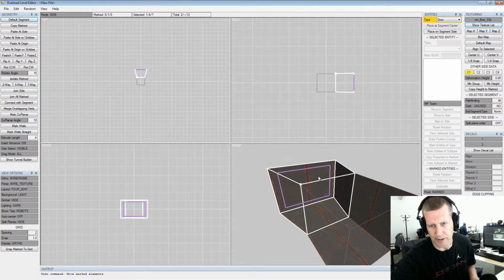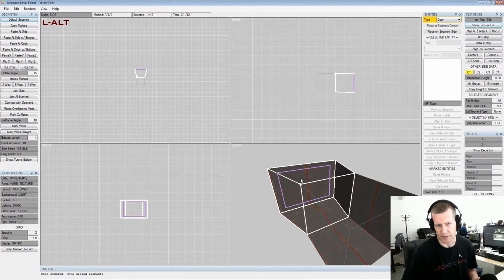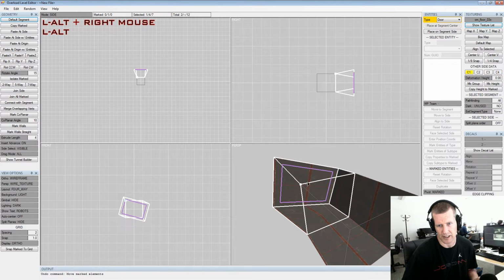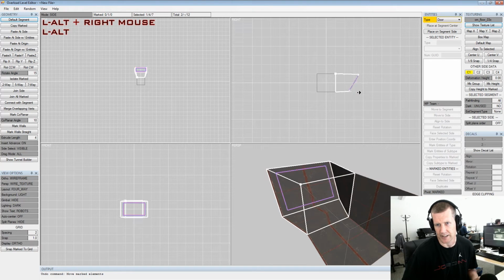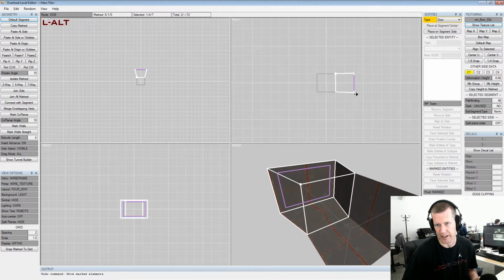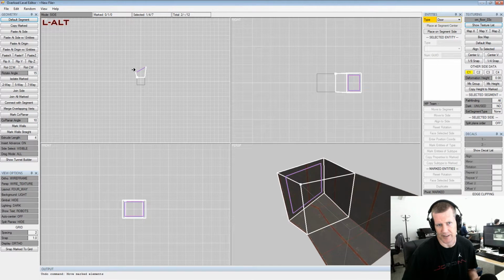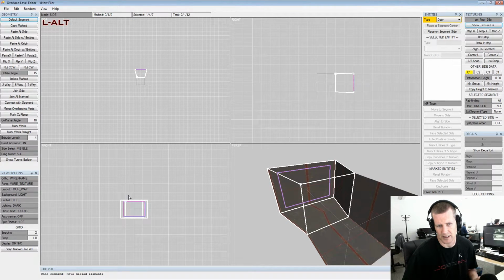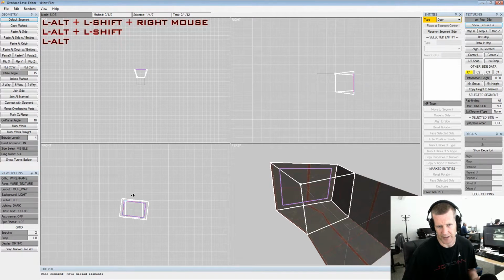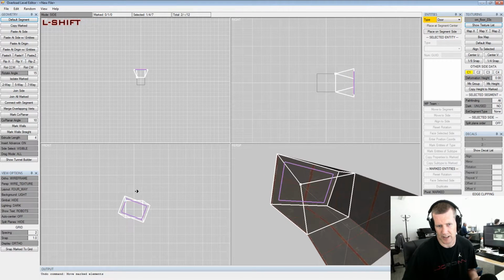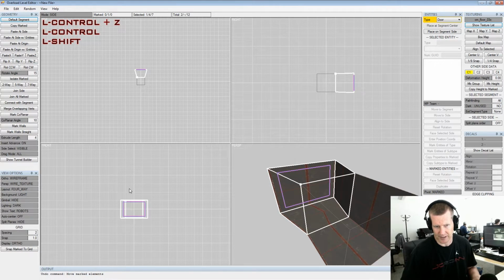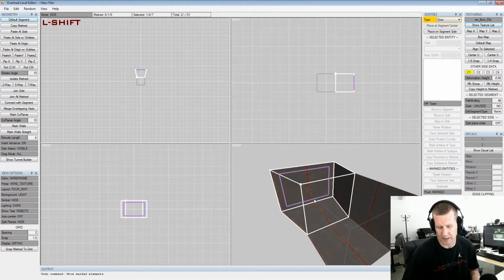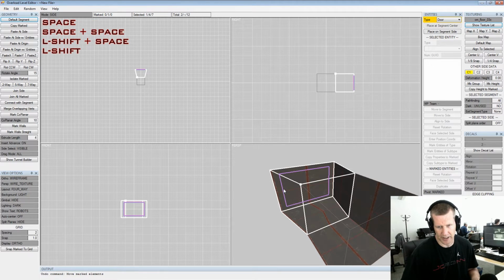All right, now let's actually get rotating going. To rotate, we hold down Alt and the right mouse button. Just like with scaling, it's based on what view you have selected or that you're accessing this function in. And in case you haven't guessed yet, you can hold down Alt and Shift, and it'll do it without grid snapping or snapping on. I think by default it does 15 degrees. Let's snap that. And we should also go over keys that do the same thing.